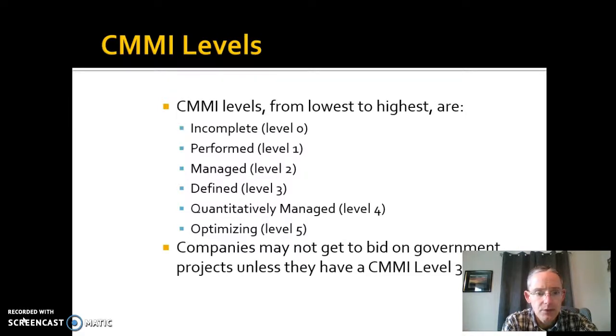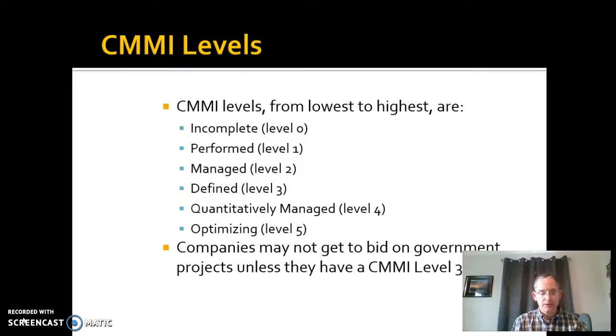So if you are incomplete, meaning you don't have any configuration control, you're level 0. If you're doing some processes, you're performed. If you've managed it, so there's actually processes in place to manage your CMMI levels and see where you're at and all that, you'll be level 2. If it's defined, meaning everything is laid out and defined as to where you fall, it's level 3. If you're quantitatively managing your processes, so if you're using the results of analysis of your configuration control to feed and improve, then you're at level 4. And basically, if you're doing that on a continual basis and actually seeing those optimizations, you're at level 5.